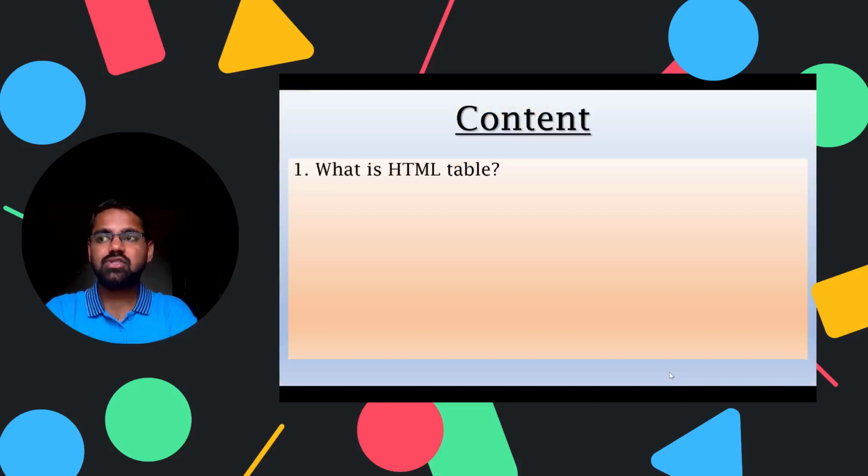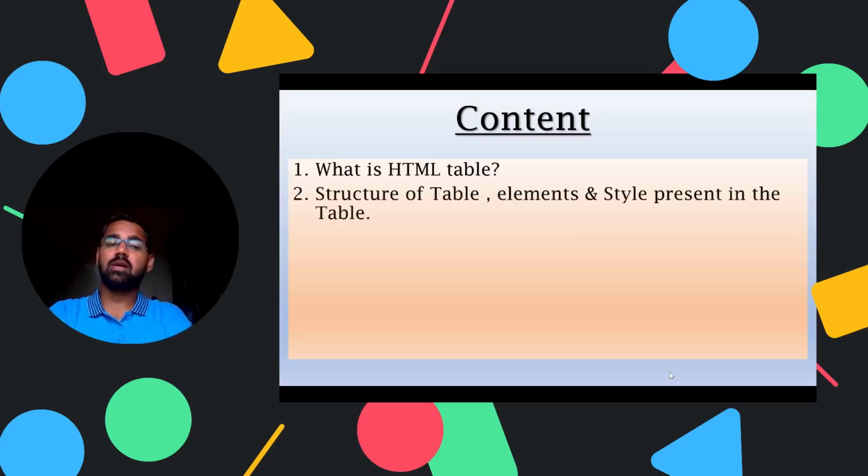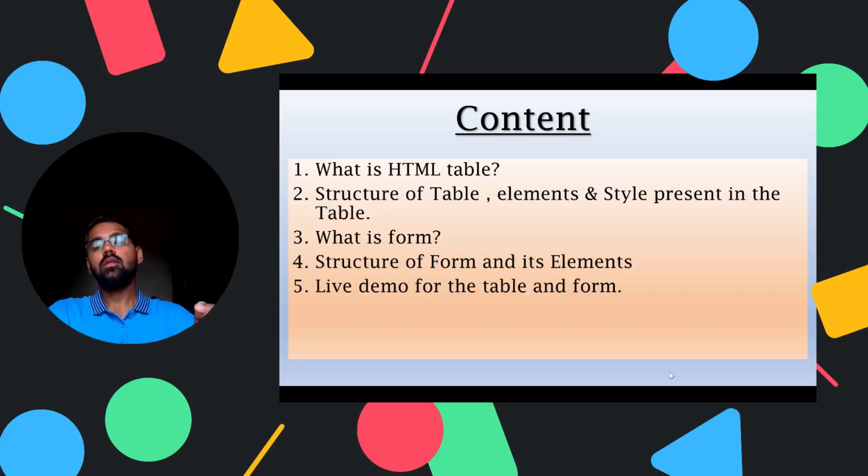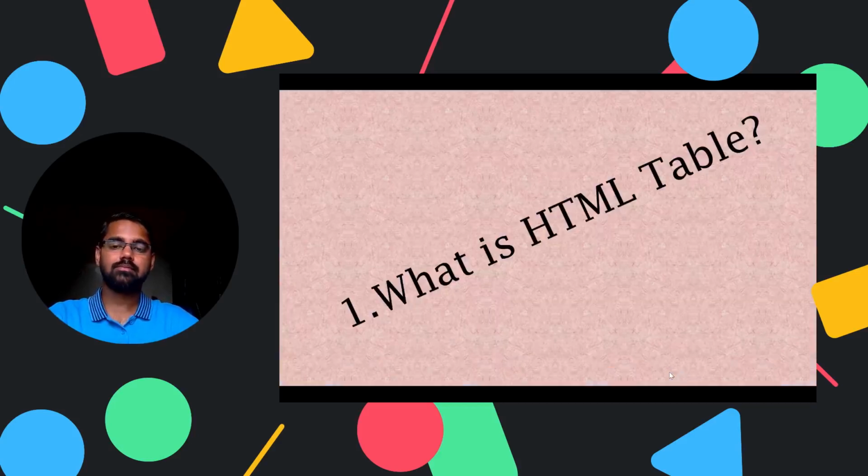What are the different topics we are going to cover in this session? First, what is an HTML table; second, structure of a table, elements and style present in the table; third, what is a form; fourth, structure of a form and its elements; and fifth, the live demo for table and form creation, like how we are going to create the table and the form, and what piece of code we are going to write for its creation. Everything we are going to see in today's session. So let's begin one by one.